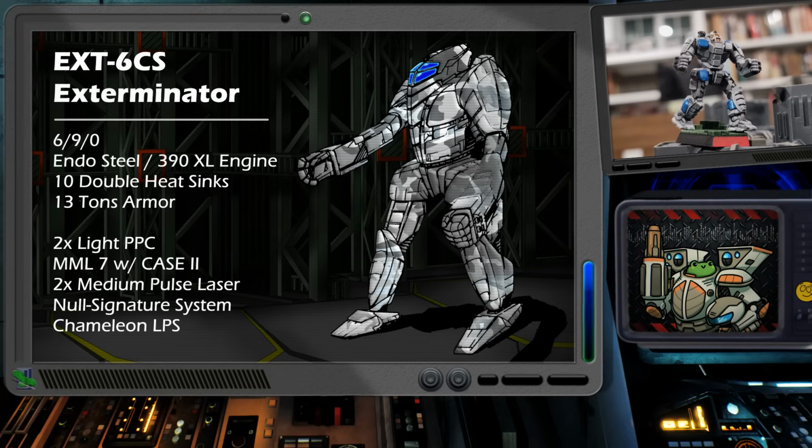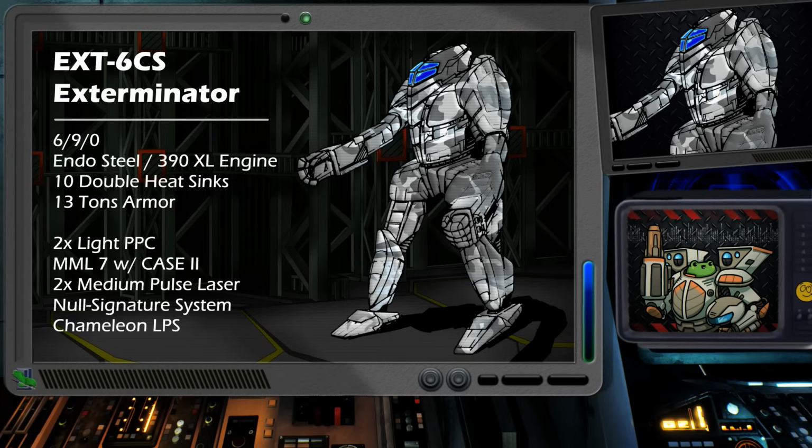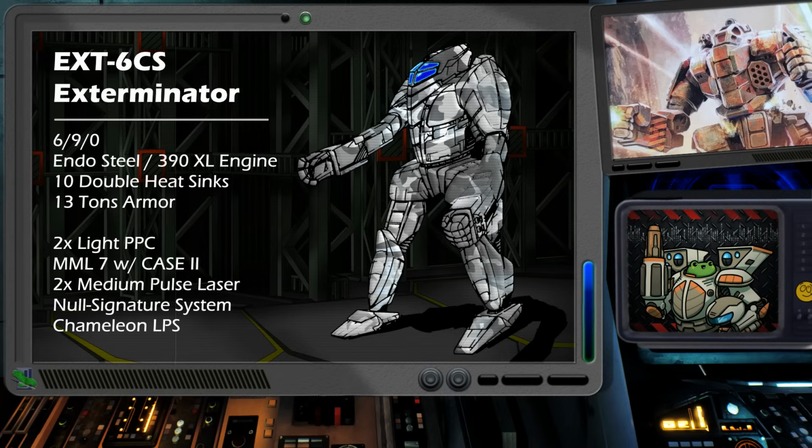Of course, all the fancy tech doesn't mean much if you can't hit your target with something when you get close. The 6CS Exterminator carried 2 light PPCs split between the arms, 2 medium pulse lasers, one in the head and the other in the center torso, and a multi-missile launcher 7 in the left torso. 3 tons of missile ammo was stored in the right torso, along with a CASE too.